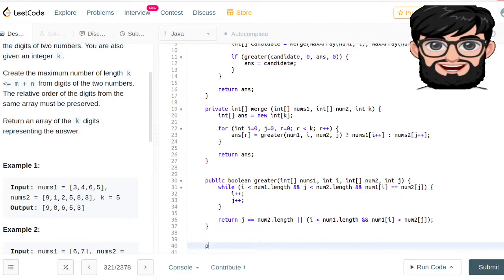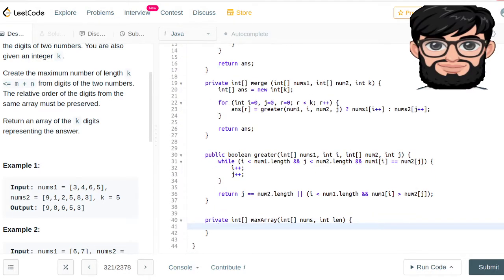So we return an int array back, and we take an array, let's call it nums, and the length we want back is going to be len.